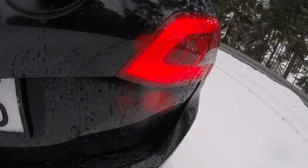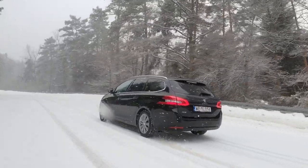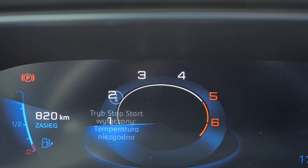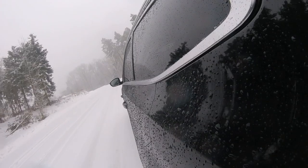The Peugeot 308 SW can carry almost 570 kilograms. Assuming you don't overload the car and you're gentle with the throttle, you should get the claimed 4.8 liters per 100 kilometers combined. During my week with the 308, temperatures dropped below minus 10 degrees Celsius and the computer turned off the stop-start system. With a 53-liter tank you should get about 1,000 kilometers of range. The 1.5-liter 130-horsepower diesel replaced the 120-horsepower 1.6-liter diesel, and the 180-horsepower 2-liter diesel is now gone.